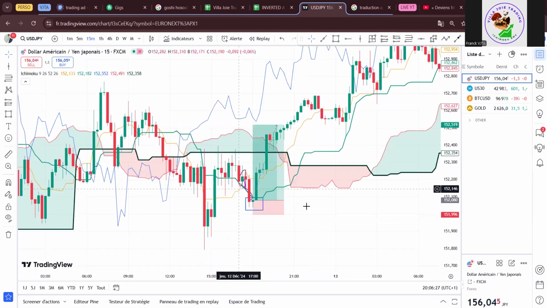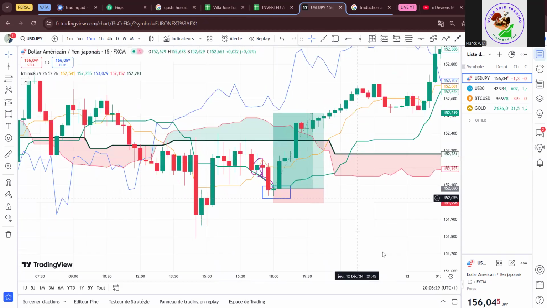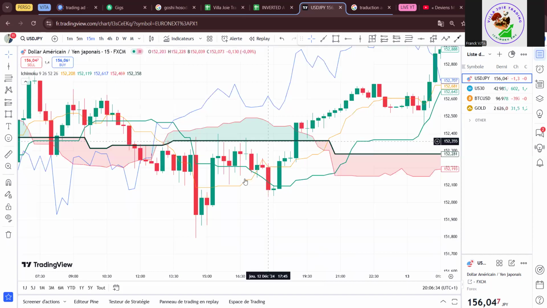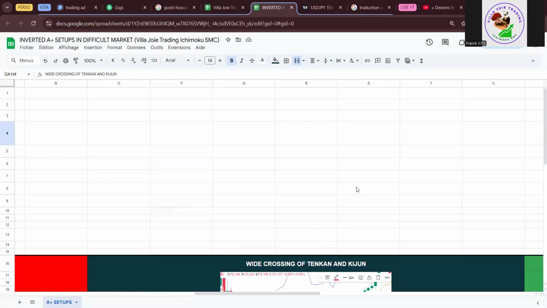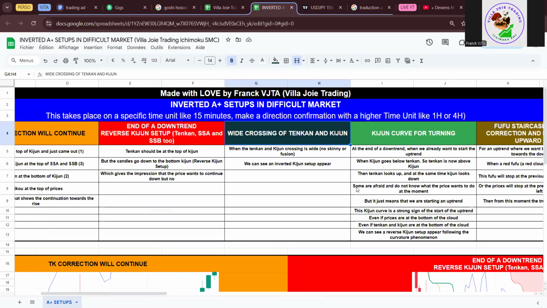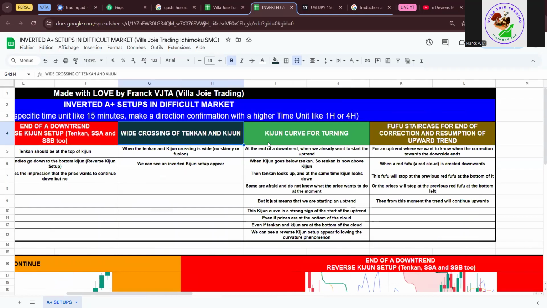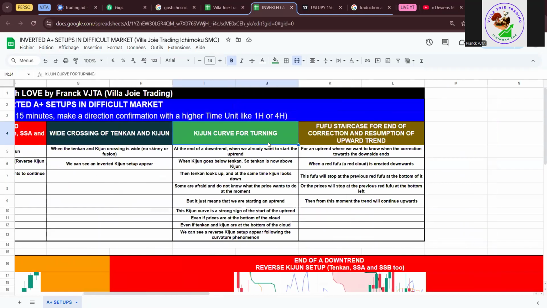And people can be confused about how come Tenkan is going to the upside and Kijun is going to the downside. What's happening? It's just an inverted setup. Enlargement creates that kind of illusion. But it's not an illusion, it's a clarity. It's an illusion when you don't know. But when I tell you, and you practice 1, 2, 3 times to identify that, it's not an illusion. It's just an obvious thing.